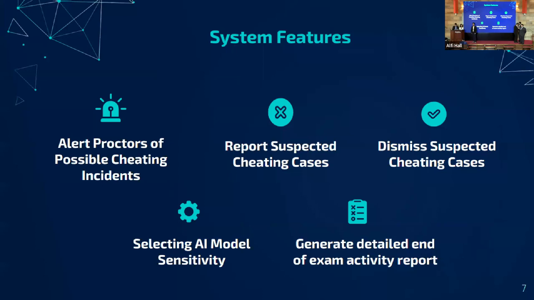Thank you, Muhammad. So for the system features, it alerts a proctor of possible cheating incidents, and it allows the user to report it or dismiss it. It also allows the user to select the sensitivity for the AI model. And finally, the system generates a detailed report at the end of each session.